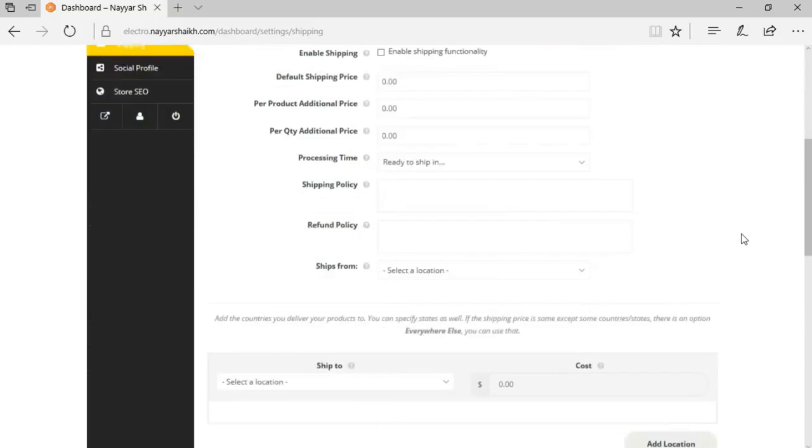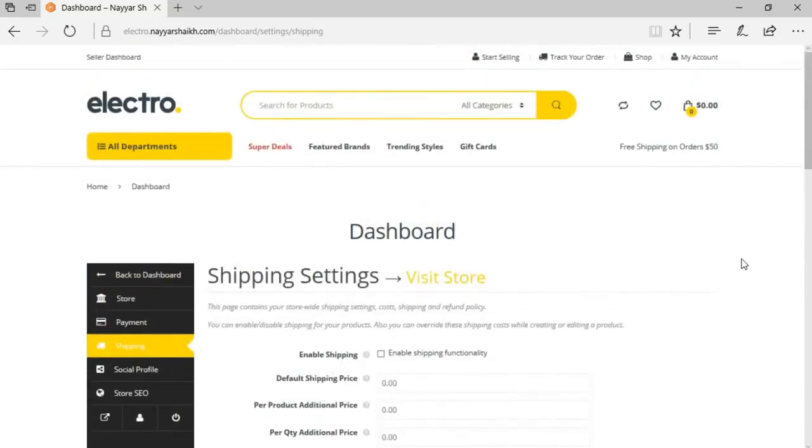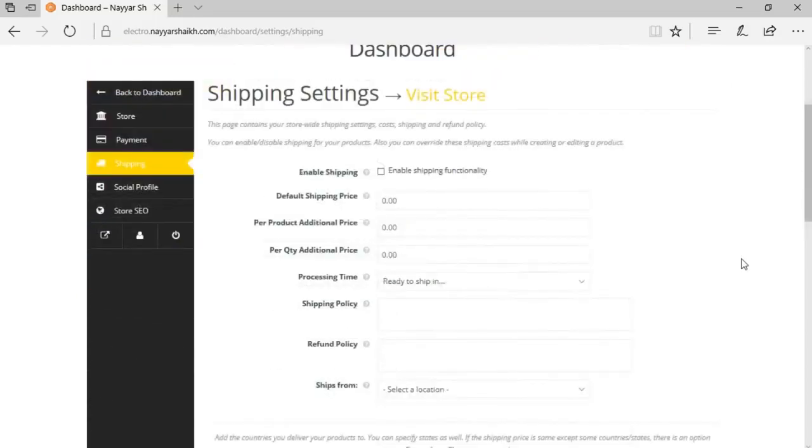So basically this is how the dashboard looks. This was the most important thing, guys, because when you're creating a multi-vendor website, the most important thing is to give authority to the seller to create their own products, to create their own coupons. And as you can see, this is so simple, and it is all on the front end. So this is really amazing. This is just mind blowing.